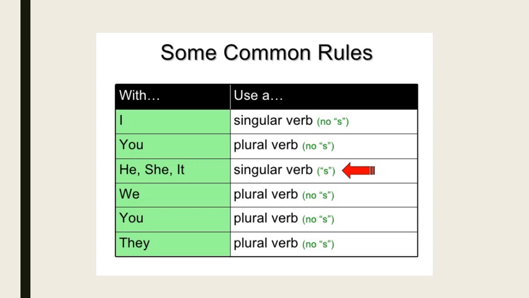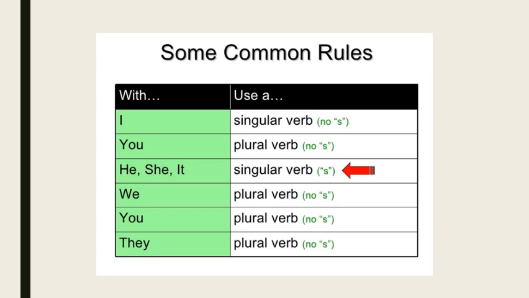s. For example, the verb without s is help. With s, that is V1 plus S, helps. So only for third person singular we use V1 plus S. For example, he or she helps. All the other personal pronouns will take a singular or plural verb but without S. So that is the basic rule.